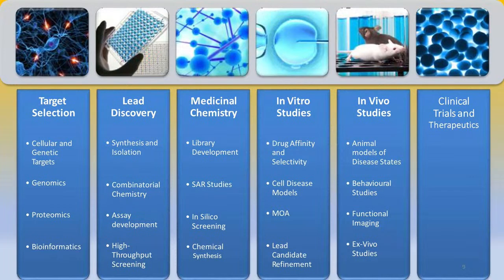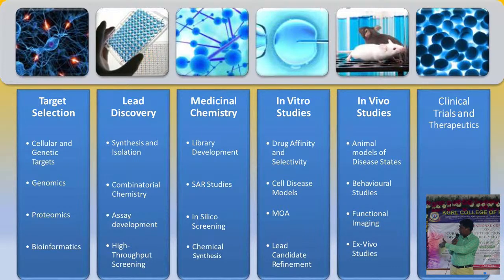So this is already explained by our associate professor, Shailaja madam. So target selection is the most important thing always. For earlier times, cellular, that is cells. Antibiotics act always on the cell membrane, destroying the cell membrane, cells. And next developed one is genomics, acting on genes, and later proteomics. Today the proteins are playing a crucial role for finding out the new drug molecule. So proteomics, and lastly bioinformatics is the area where the complete data will be analyzed by the software tool. So rest of things are common things. Next slide please.